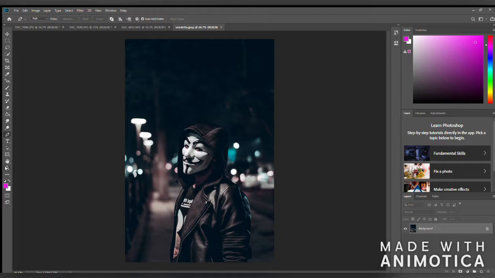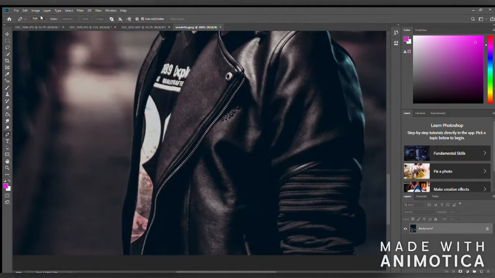Okay, so here I'm going to start with the pen tool, and I'm going to create a path or a shape depending on what it is you want to make, and use the color that you want for that path or that shape. I'm going to use a kind of neon pink to outline the zipper, and once I get it how I want it, then I will make it glow.